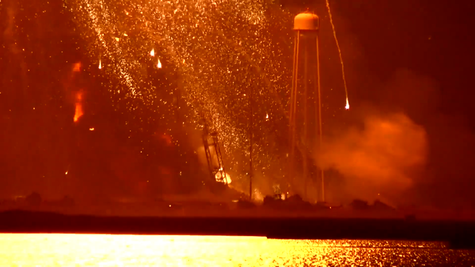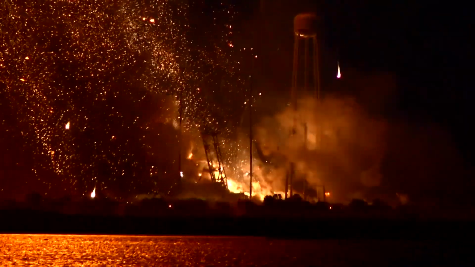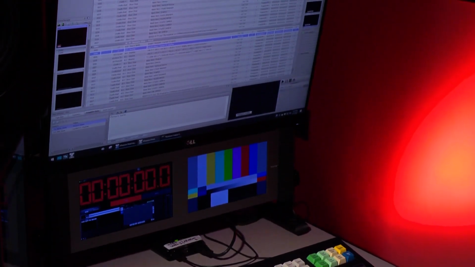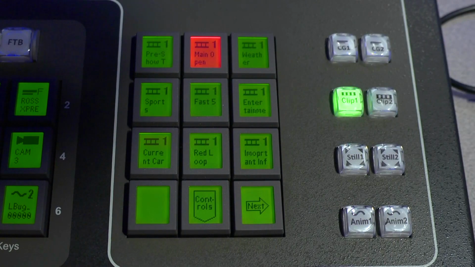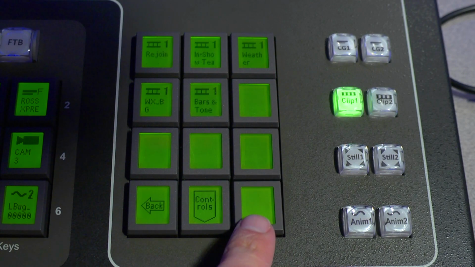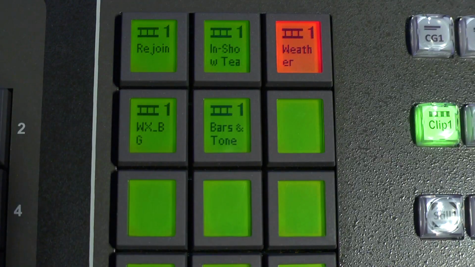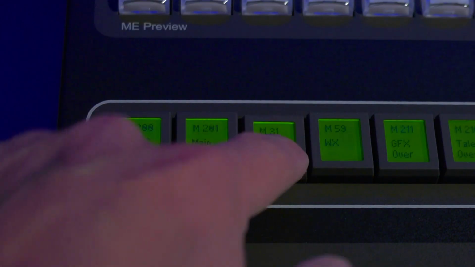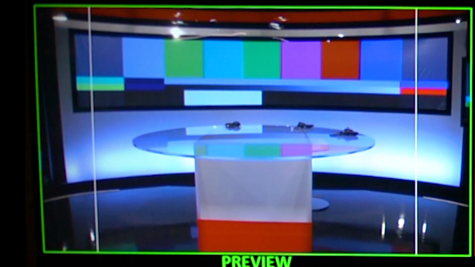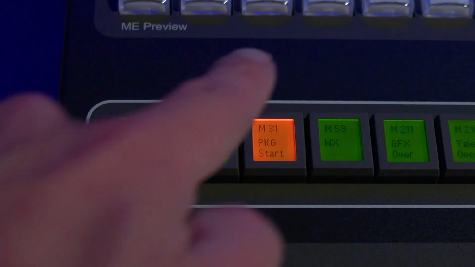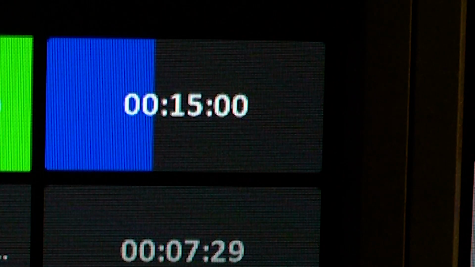When it comes to previewing and taking video content, such as a package, on the air, you need to use another macro so that the graphics operator can see the stopwatch as a reference. For the first package, you need to head over to the Clips 1 area on the Pix Pad and make sure you select the package. Then press the Package Start macro button to load the package into the preview window. That zeroes out the timer, and pressing the macro button again will take that package to air and trigger the stopwatch, in addition to the countdown timer you'll be keeping an eye on as a reference.